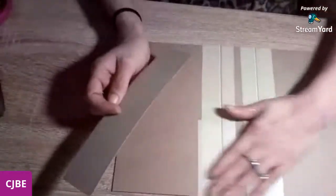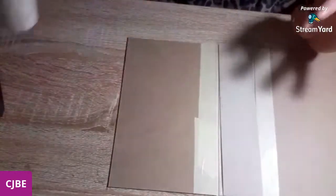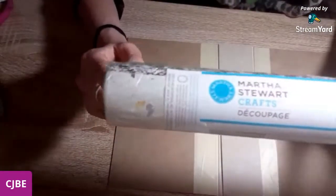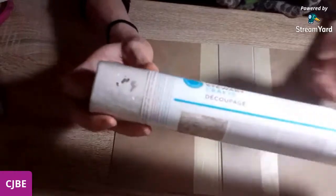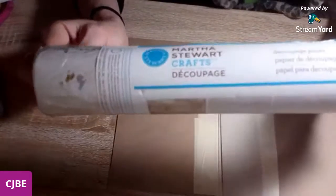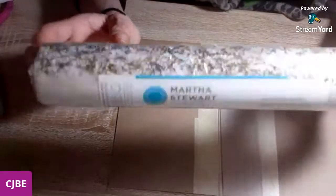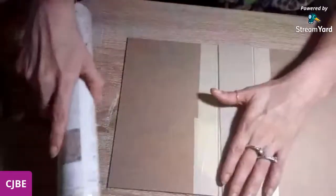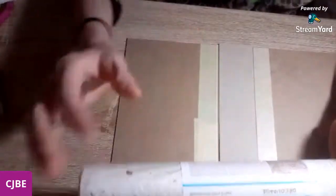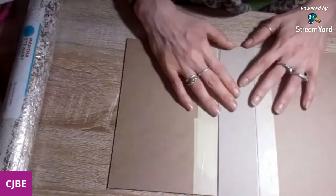All right, now I've got to cover this, and I've got to put something here. For the inside, I have found this right here. But I'm going to have to put a base on it, because this is Martha Stewart's decoupage paper. Has anybody ever seen that before? That's going to be the inside. It's white with gold, but I'm going to put a darker color down, that way the gold just pops right off the board. So, let me go get a piece of dark paper.